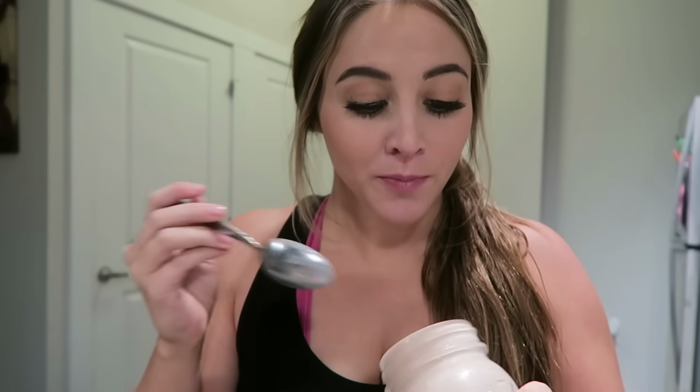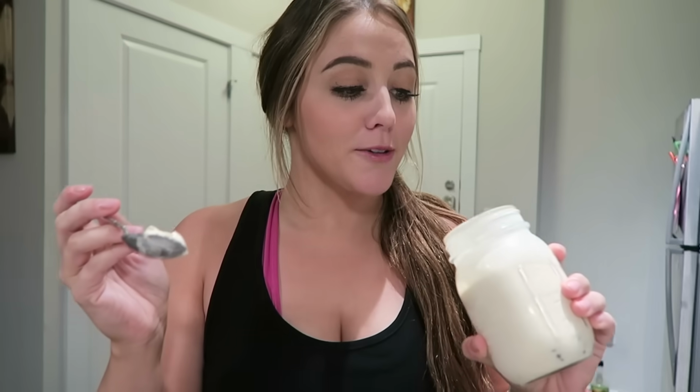Oh my gosh, that is so good. Holy moly. Why have I never tried this before? That is so good. All right, time for the peanut butter chocolate chip, the one I am most excited about.